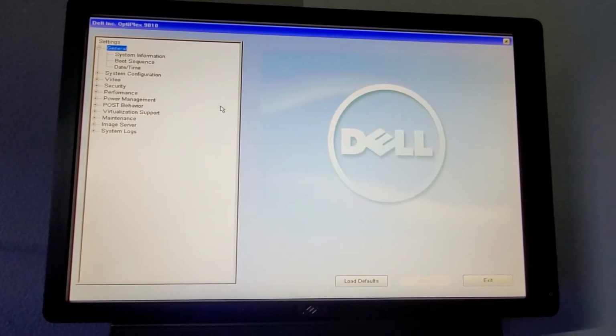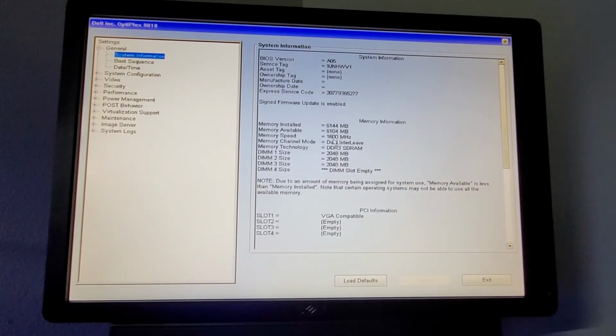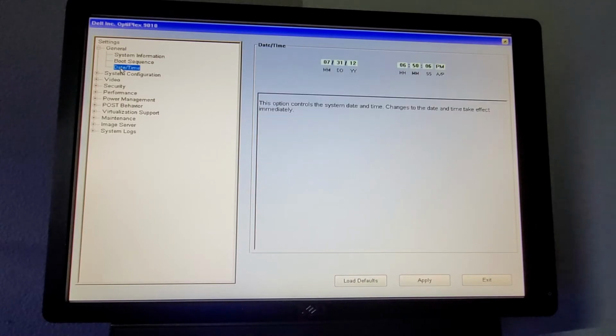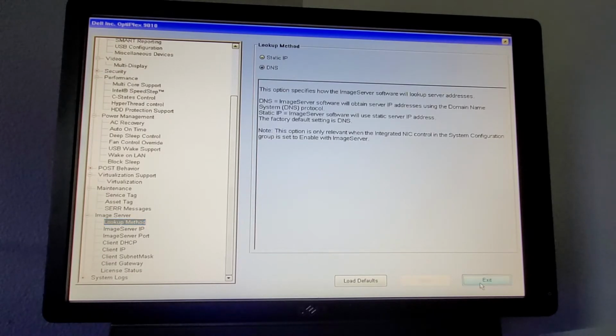Okay, let's see what we got here. System information. 6 GB is being detected, that's good. PCI information. The graphics card is obviously being detected, so that's good. We got our Core i3. I'll probably end up eventually upgrading that to either an i7 third gen or even an Intel Xeon or something. That'd be really cool. But it'll do for now. Date and time is most definitely not correct, but whatever, we can fix that later. So we'll just apply the settings and boot.